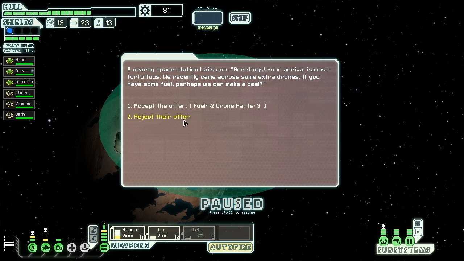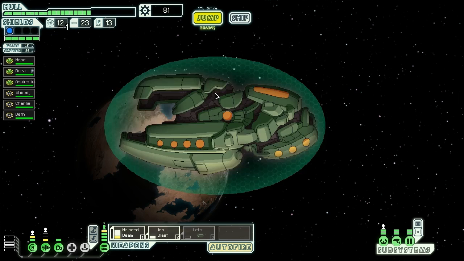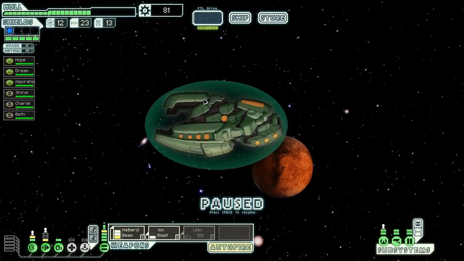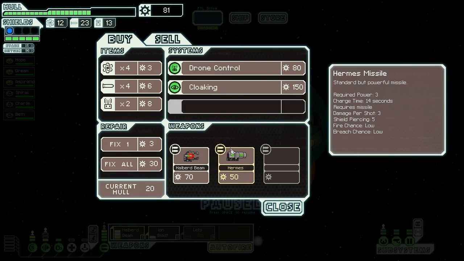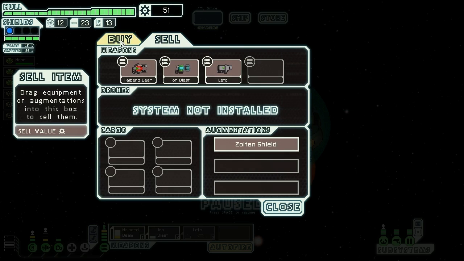We can swap them 2 fuel for drone parts, but we don't need drone parts, so we're going to reject that offer. I mean, there's a store right there, maybe they'll have Zoltan for us. I'm so hopeful that they're going to have Zoltan for sale, but they never do. A human ship hails, saying, "My friends, please, there is nothing I don't have, and there is nothing worth wanting that I can't get. Why not take a look around my shop?" We look inside, they've got some missiles, and some cloaks, and some drones, and some nothing. Lots of nothing. We'll fix that damage, and get out of there.